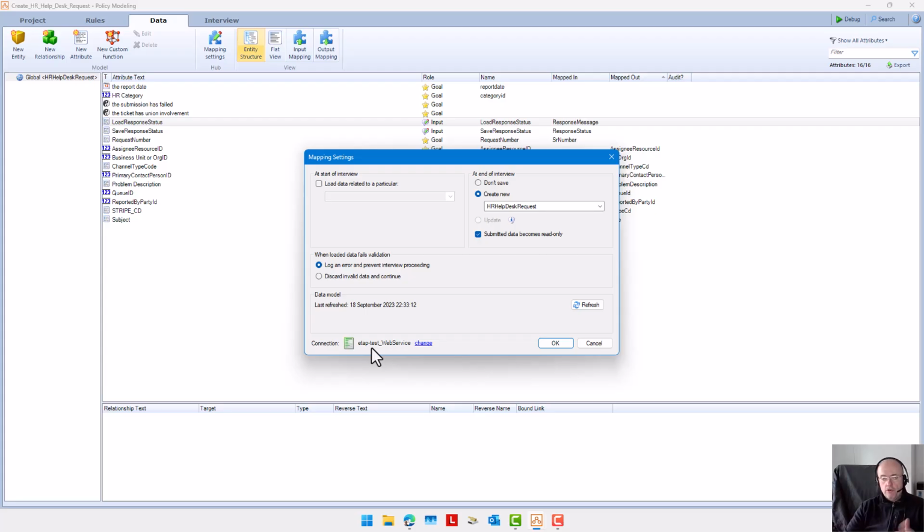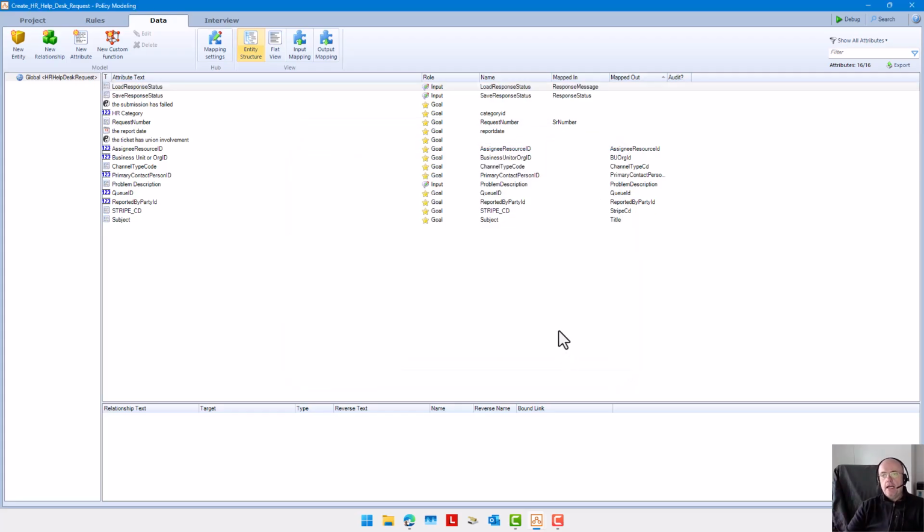Obviously, if you don't have one, you can still play around with the project, but you will never be able to embed it in HR Help Desk. The model implies that the sole goal of this project is to create a new HR Help Desk request. That's how it's been set up. It doesn't load anything from HR Help Desk. It just drops a brand new request into HR Help Desk.